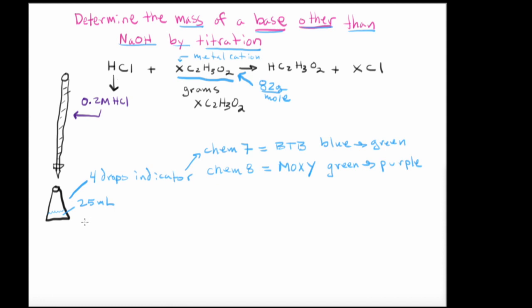And then the other thing is this solution is going to contain X grams of XC2H3O2, where this X is not the X that's part of the formula. Okay, now, to find the grams of XC2H3O2, we're going to go ahead and titrate to the endpoint. So we're going to dispense fluid out of the burette to the point where we reach the endpoint, which for CHEM7 is the green endpoint. And for CHEM8, it's the purple endpoint. In this example, we're going to assume that we end up dispensing 6.3 mLs of the fluid. And it is a 0.2 molar hydrochloric solution.